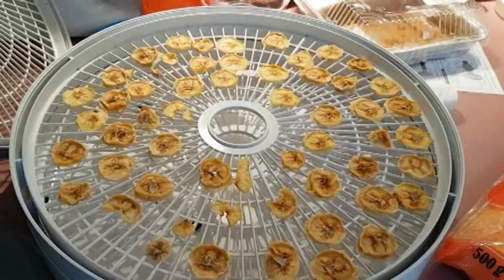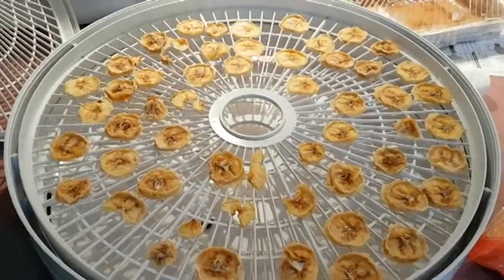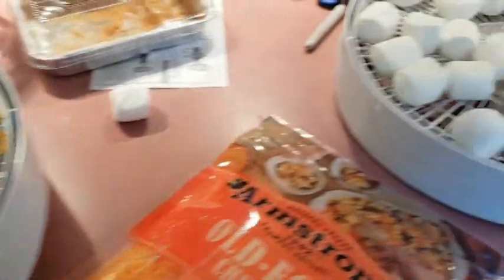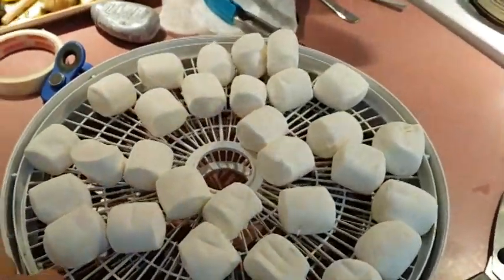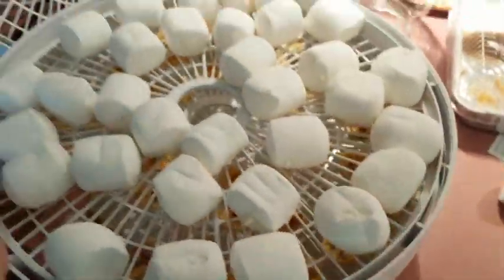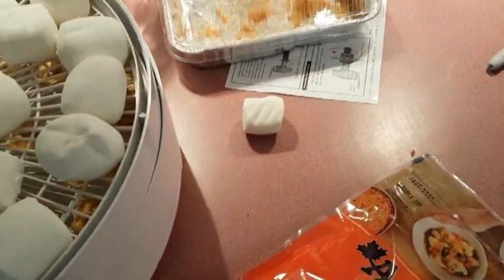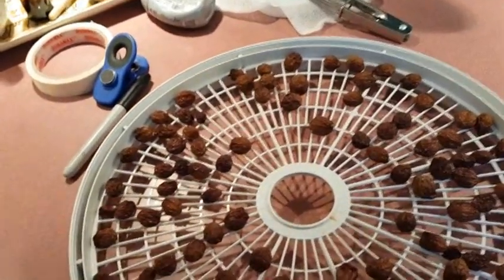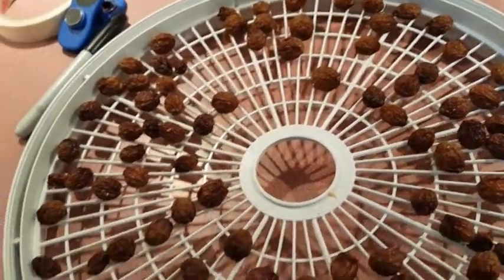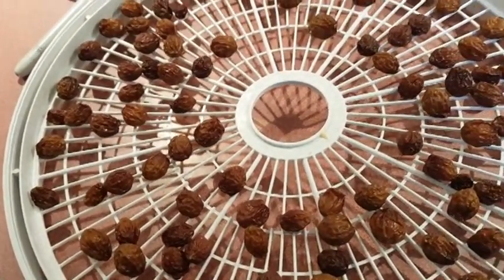So my spinach is going to go in here in just a few minutes, but look at what else I'm dehydrating. We had a couple of bananas that were about to turn, so I've heard you can dehydrate them. And then, look, one of my favorite treats, although dehydrated marshmallows, not so good for you, but I'm trying another one here to see. I want them to get just to the perfect crunchiness. And then we're also making our own raisins. We bought some grapes and they were really sour, so rather than let them go to waste, I thought, what the heck, I'll dehydrate them too, and we'll see what happens.